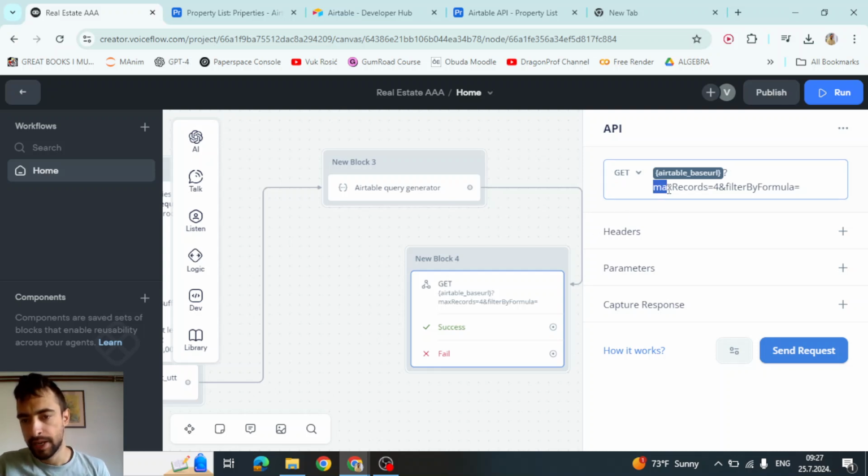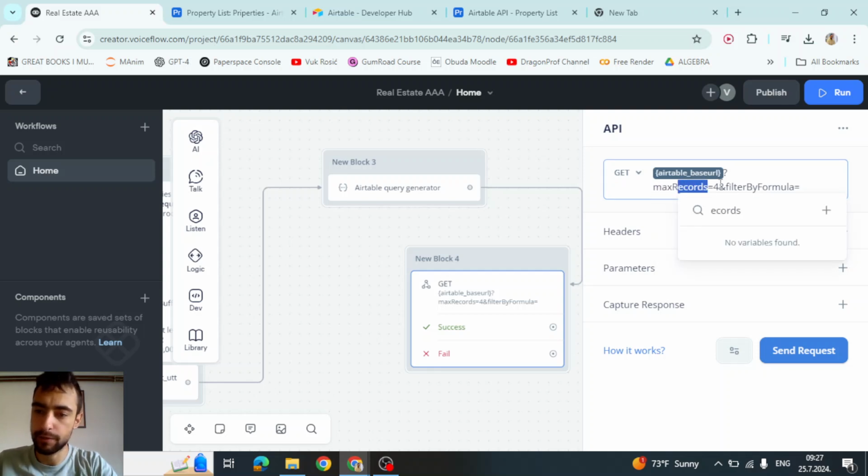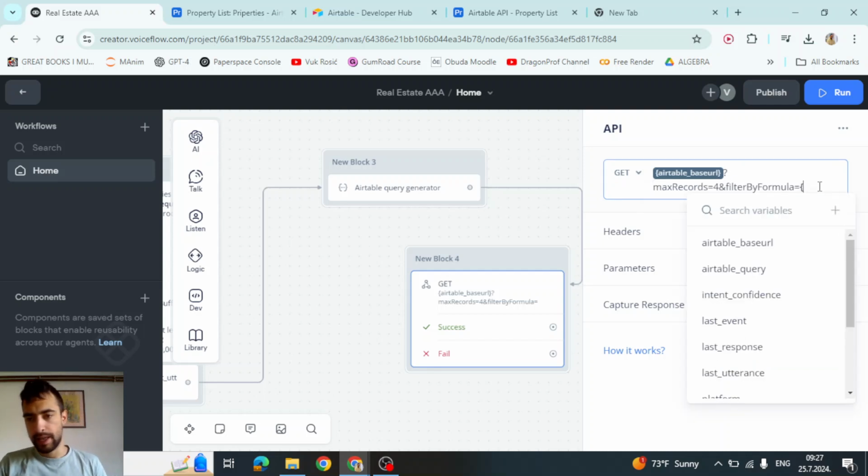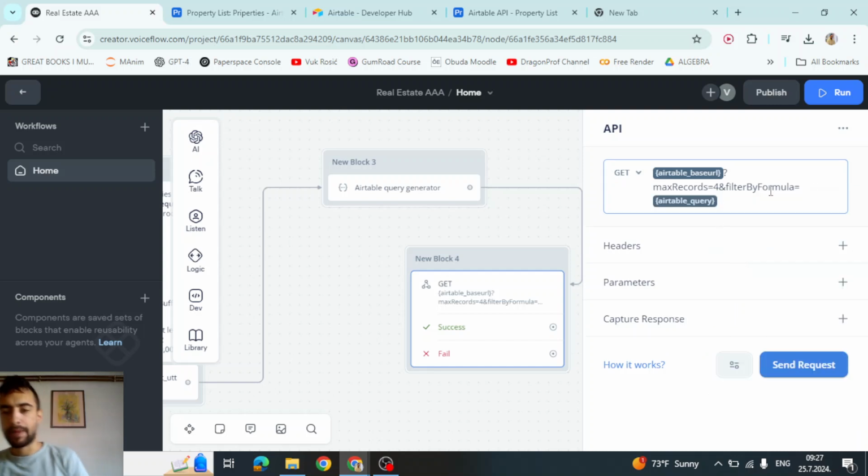Just continue. maxRecords must be this exact casing. So maxRecords equals 4 and filterByFormula equals, and then Airtable query like this. So it must be this exact or it will not work. You can copy this from the documents next to the video.